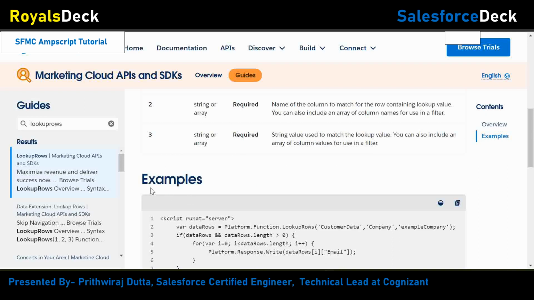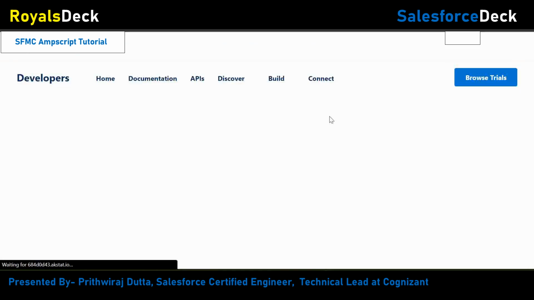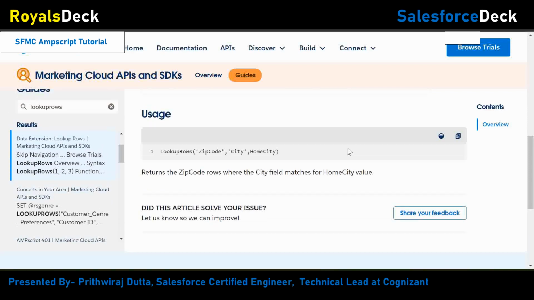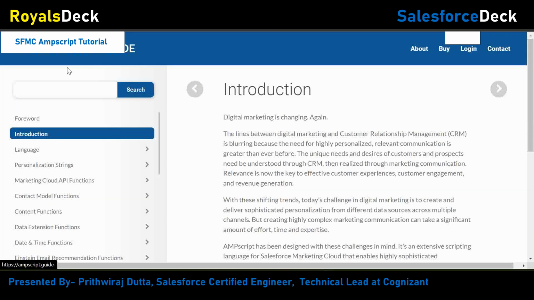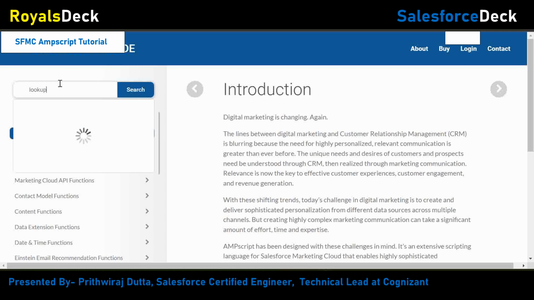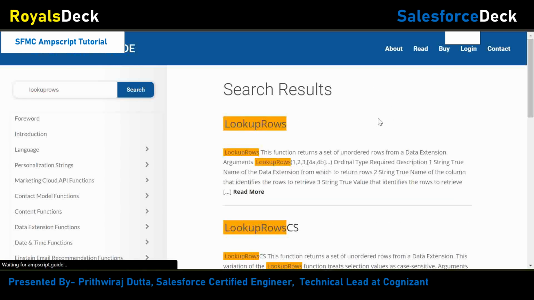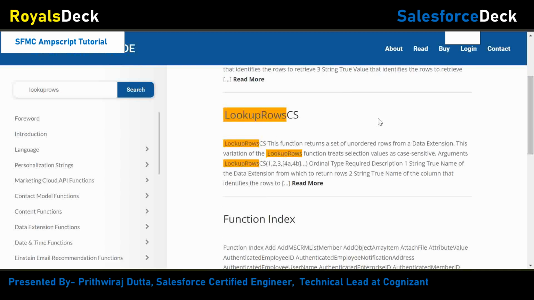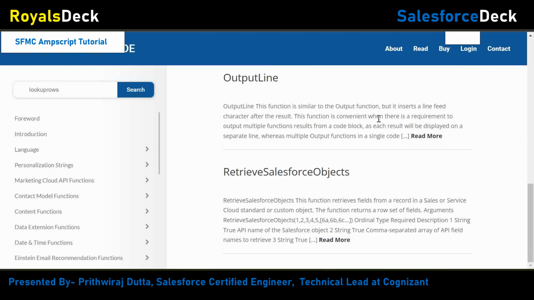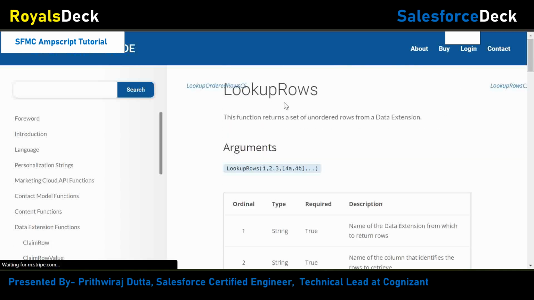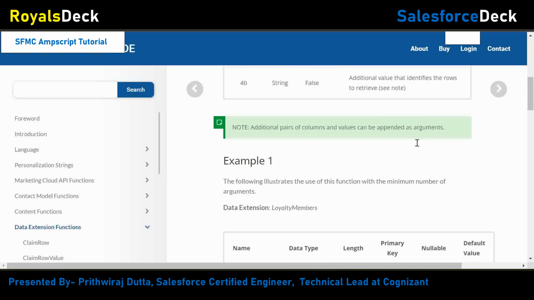Let's see if I can get the document for AMPscript. Here if I write LookupRows, first we will be looking up, right?